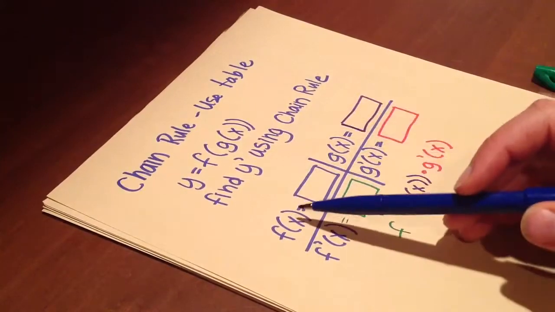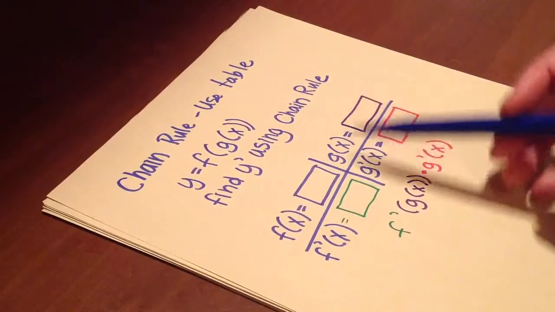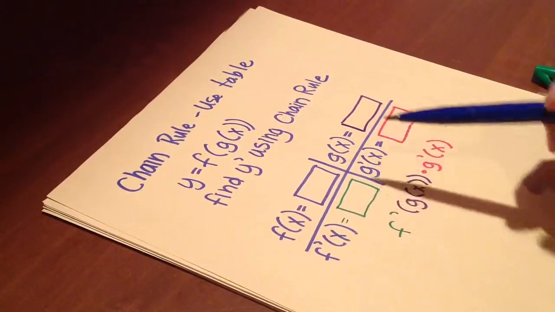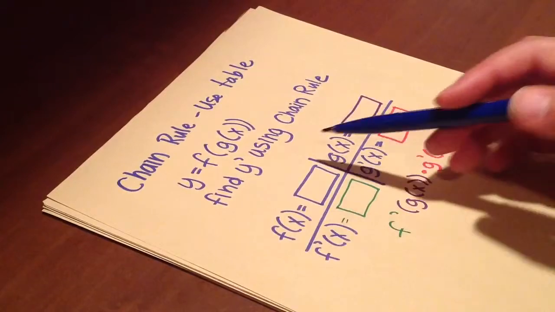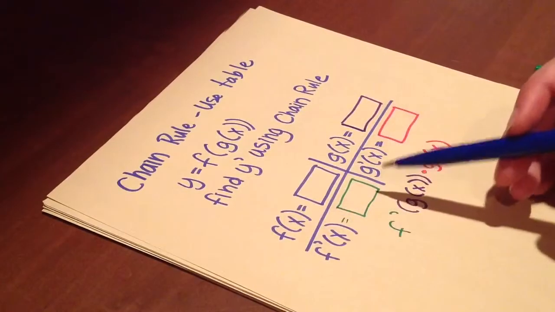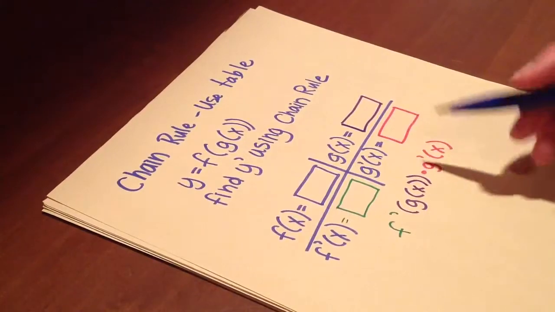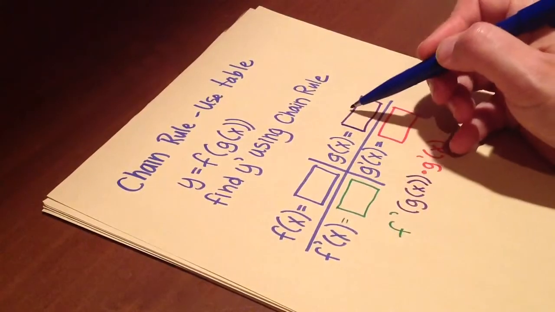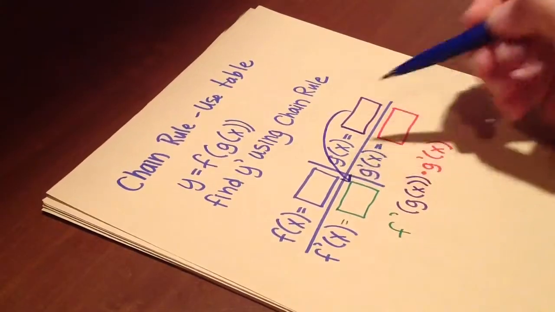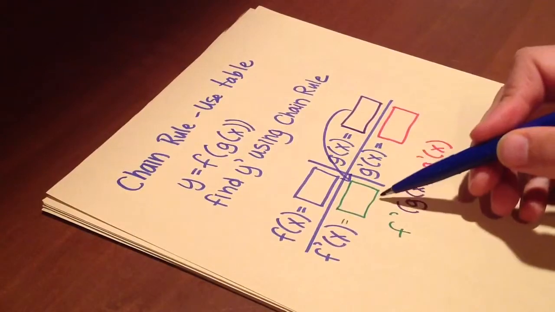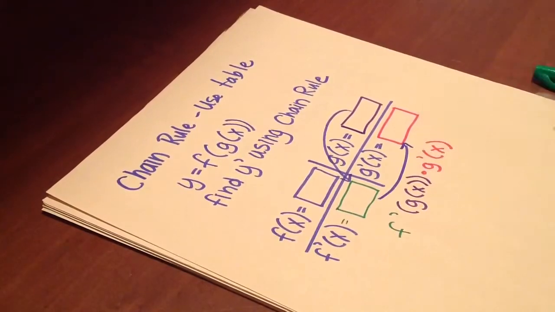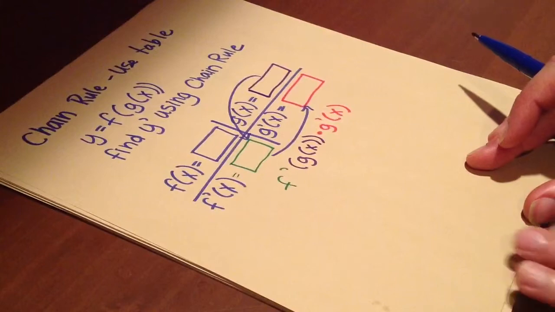is the inside function, outer function, inside function. I've used colors to coordinate. So we take the derivative of each, so we create the table with the derivative of each, and every time, this is the chain rule formula. So you're going to take this function, you're going to plug g of x in, and then you're going to be left multiplying times g prime of x. Okay, so now we're going to look at an example.